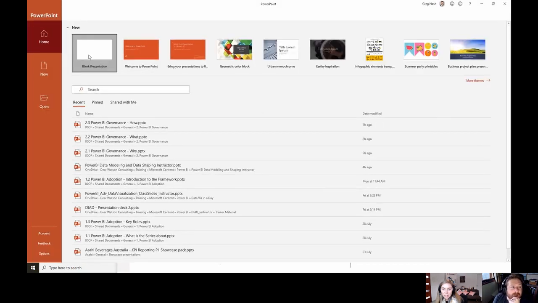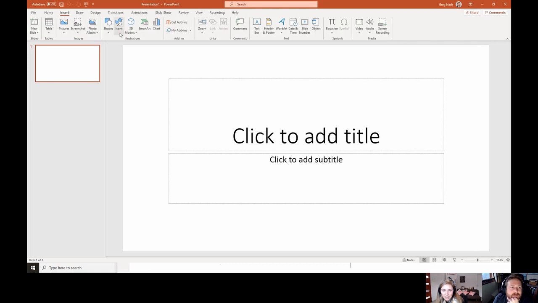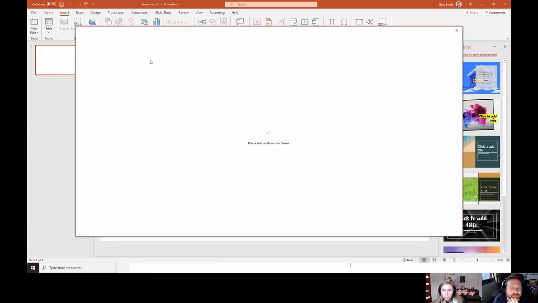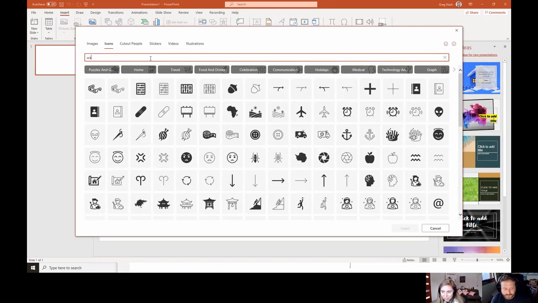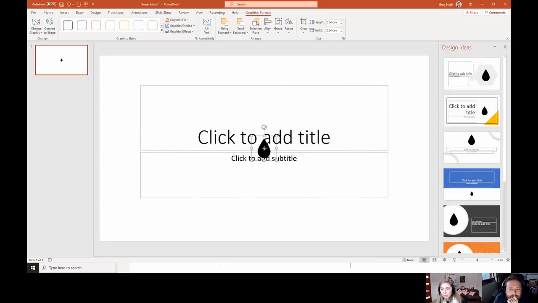All right. We're going to create a little icon, insert an icon. They've got a water drop. Not the nicest water drop, but it will do. You just type in water, and do the filled one, down the bottom. Yeah, the filled one stands out a lot more on the map.